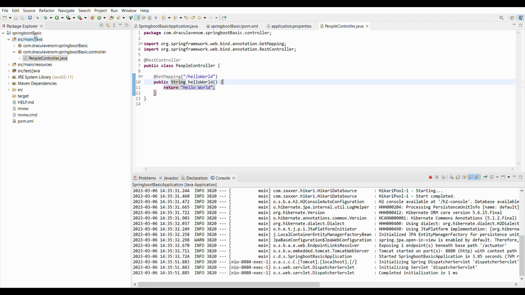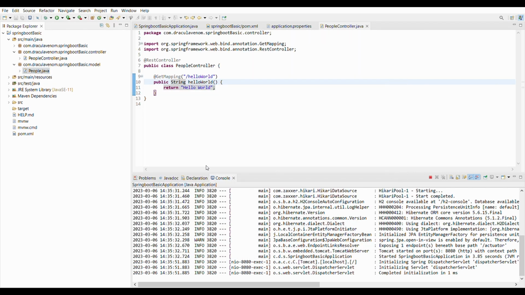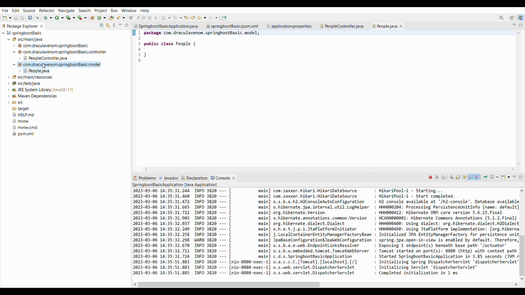Okay, now let's create an entity. In order to do so, actually, let me create the class here. It starts with the basic package. In this case, the name of the package will be model, and the class name will be People. So again, the package is created as well as the class. In order for Spring Boot to identify this as an entity, we need to define @Entity, and we need to import it from Java's persistence.